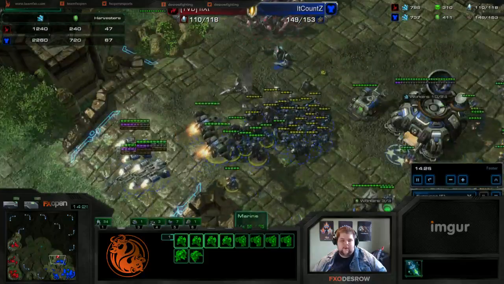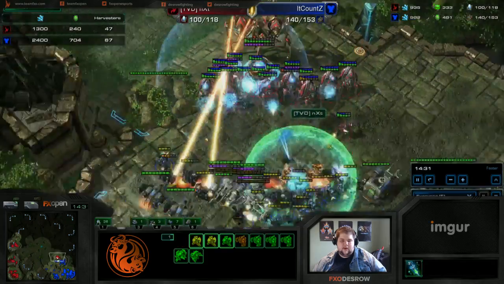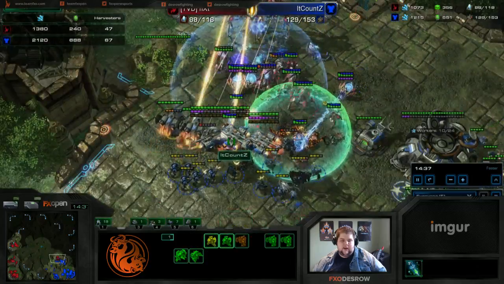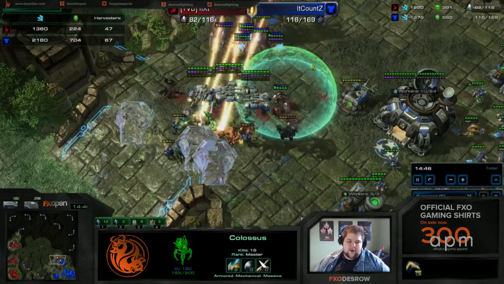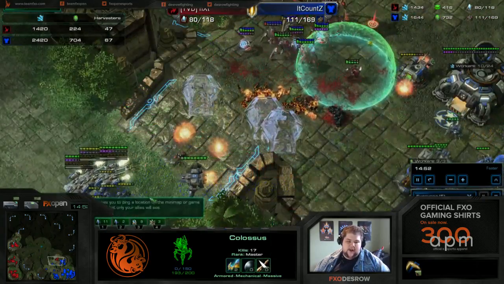You've got to be careful when you blink. You need to know where you're blinking. You didn't have a pylon to reinforce your push, and you didn't focus fire. You can micro the Colossus, by the way. You should always try to attack the Marines. But yeah, you had no pylons to reinforce.